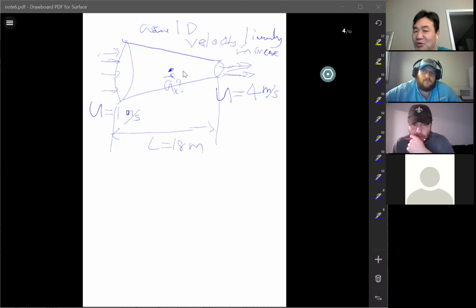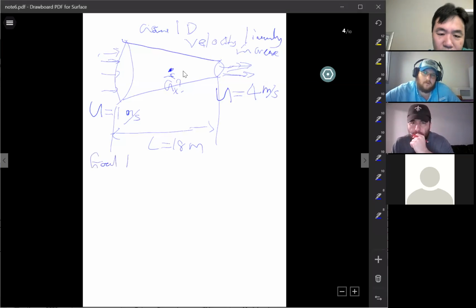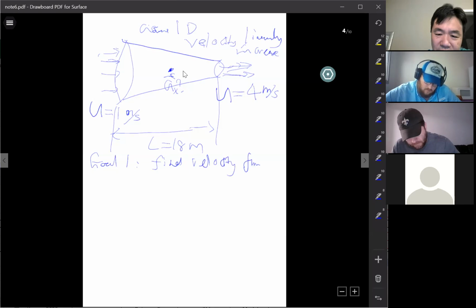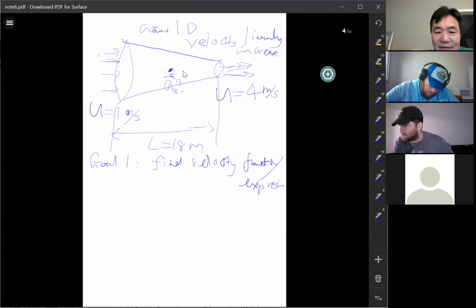So how to find the velocity expression, I will tell you in a minute, but everybody, do you agree we need to find that? That's important. So how to find that? That's my question. Go first. Go find the velocity function, expression, whatever you want to call it. You know velocity is a function of x, so you need to define your x coordinate before you do anything, right? That's the sure thing you need to do.